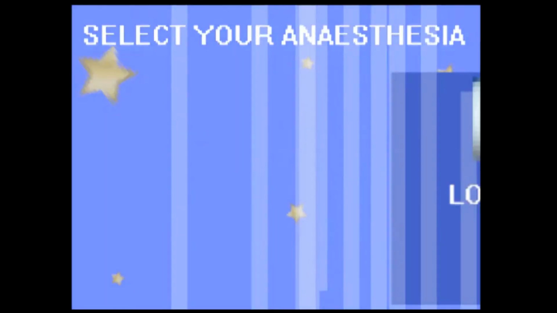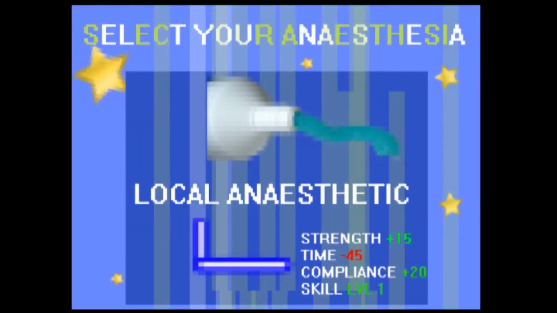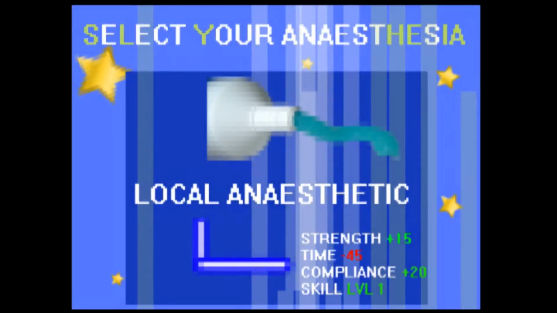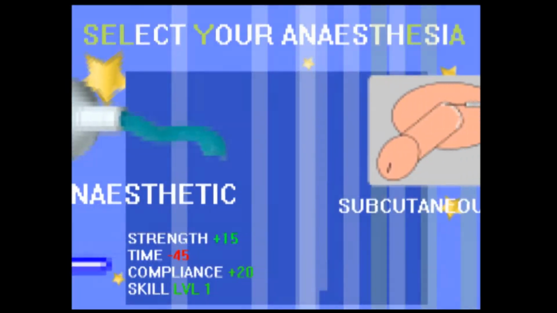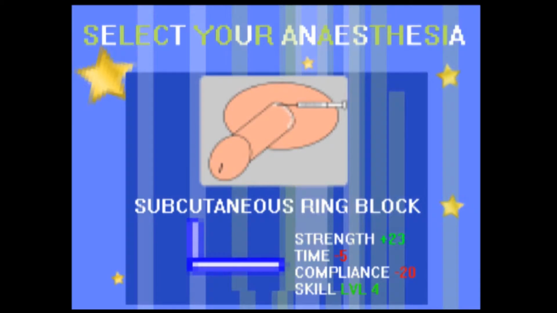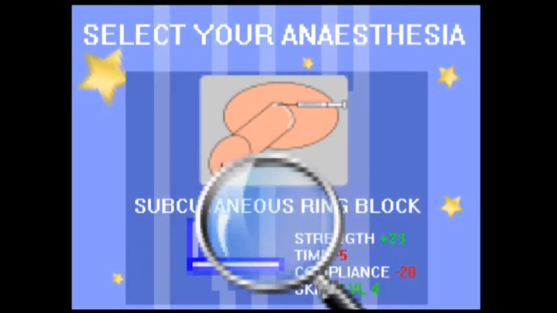Warning. Step 1 is known to be quite painful. Local anaesthesia gels can be useful, but they do take a while to work. If more pain control is needed, there are 2 main ways to do it. Probably the easiest way is a subcutaneous ring block by circumferentially injecting 1% lidocaine around the base of the penis.